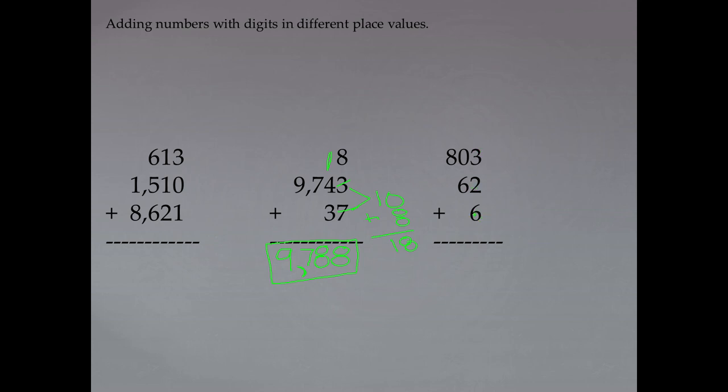Instead of writing out my problem like this, I'm going to go 6 plus 2 is 8, plus 3 is 11. So 11 would be 1 in the ones column and 1 in the tens column. Now I have 6 plus 0 plus 1, or 1 plus 0 plus 6. It doesn't matter which way you read it. 1 plus 0 plus 6 equals 7. I have nothing in my tens column that I need to move to my hundreds column, so I have 8 plus 0 plus 0, which equals 8.